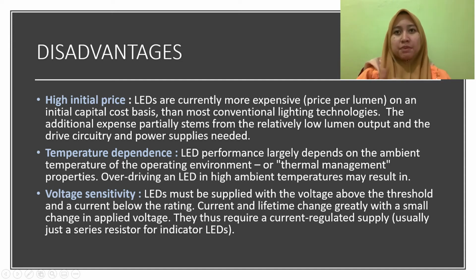Second, temperature dependence. LED performance largely depends on the ambient temperature of the operating environment or thermal management properties. Overdriving an LED in high ambient temperatures may result in failure. Then, voltage sensitivity. LEDs must be supplied with a voltage above the threshold and a current below the rating. Current and lifetime change greatly with a small change in applied voltage. They thus require a current regulated supply, usually just a series resistor for indicator LEDs.